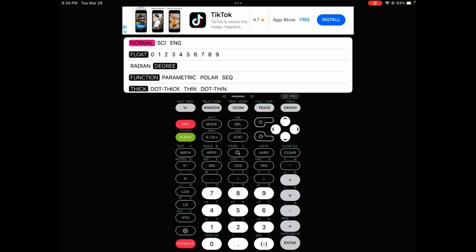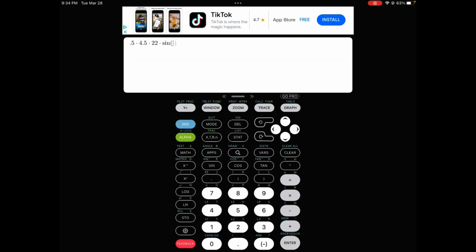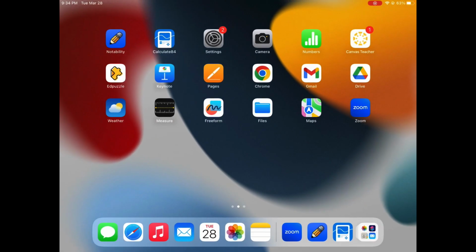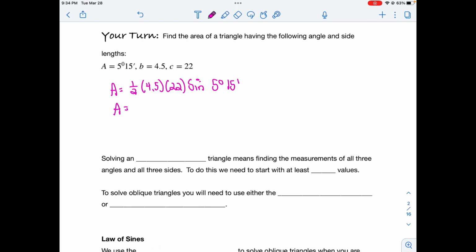We are. So sine. Now remember to do DMS mode in your calculator. You do 5, you go to the angle button, which is second apps key, and then number 1 is the degree symbol. And then I plug in my minutes, 15, and I go back to that second apps key to get to the angle menu. And number 2 is our minutes. And then enter. So the area of this triangle is 4.53 square units. And that is how you find the area of any triangle.